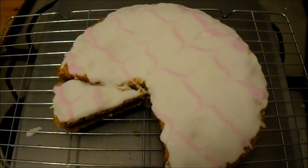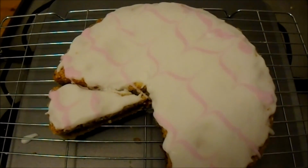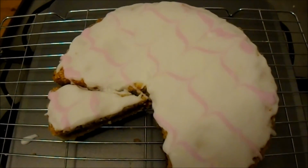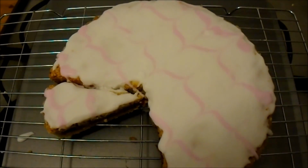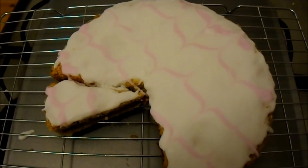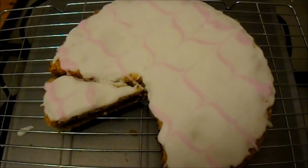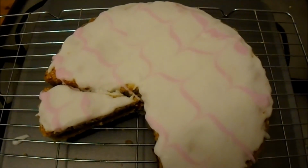Okay, so I forgot to show it when it was full, but here we are. I've done some feathered icing, so I'll put the white icing on and then put my pink lines across, and then just use a cocktail stick and drag it through the lines to make the nice feathered effect. It looks pretty good to me. Pretty simple but pretty effective.